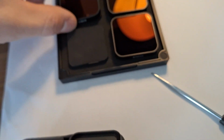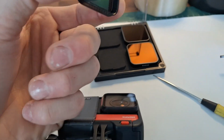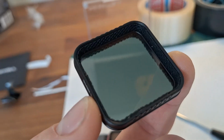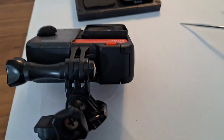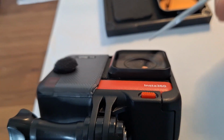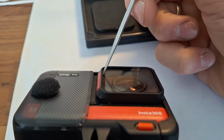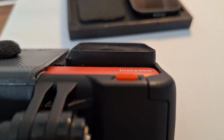There's a difference. This is an ND filter. I bought them from the ONE R, but they don't fit because inside they have a rubber sort of seal, and on 4 sides it's straight. So on the ONE R every side is straight. But the difference is on the ONE RS this has an angle, has a slope. And it is also a little bit wider. I hope you can see it on the camera.